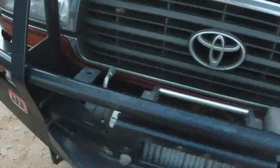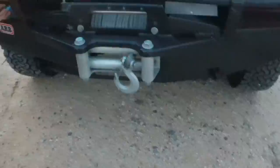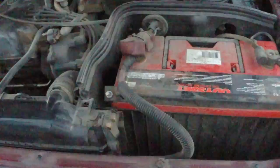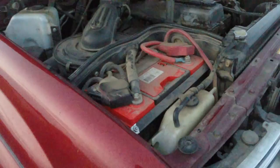Very cool. Nice winch. This is the smaller one, with the two cables coming back. Talk about not losing power. It's nice that you have everything under your hood, so you don't have to worry about anything inside the vehicle, right? Yeah, it's nice to have your batteries out here. It's a lot safer. Like I said, to put a battery here with an inverter there, you have to run big cable because of the distance.